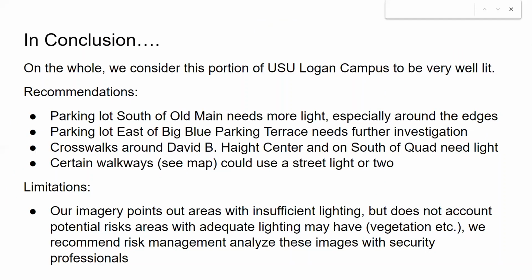All right, so in conclusion, our recommendations: the parking lot south of Old Main, we determined needs more light. That is the target area. If you come away with nothing else, that area is the problem. The parking lot east of the Big Blue parking terrace, we determined isn't a huge issue, but it bears looking into. And then the crosswalks around the David B. Haight Center and the south of the quad are other areas that are not necessarily at risk of being targeted, but are areas that risk management should be aware of. And then certain walkways that were few and far between, which you can find on the map, could use a street light or two.